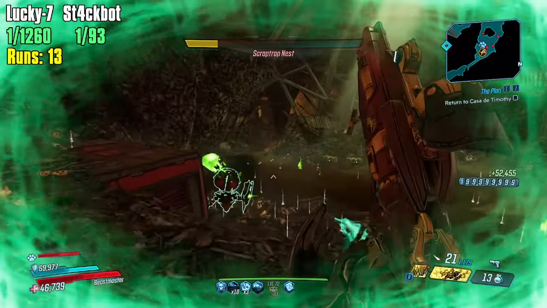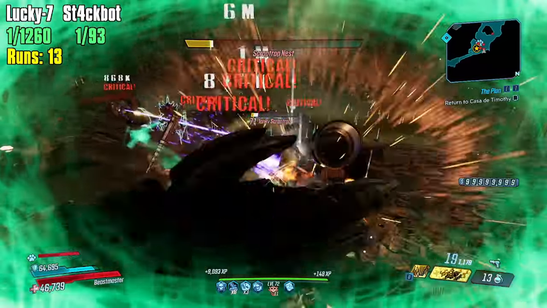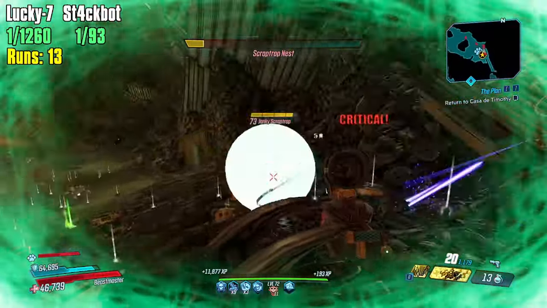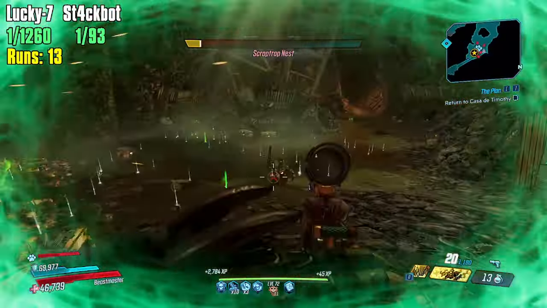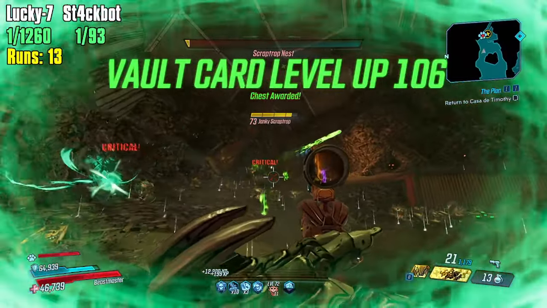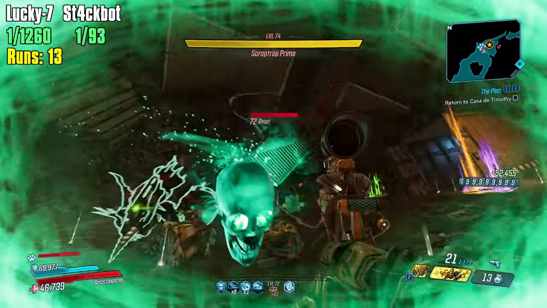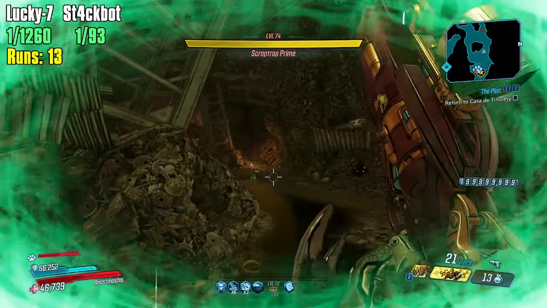The God Roll parts you might find on Loot Lemon. I'm actually going for a max reload speed Lucky 7 instead of a max damage one, and I'll be showing you guys exactly why. If you remember video 1, if you were here, you know why. I'll show you guys exactly why we do that after we go on and take on Scrap Chat Prime.